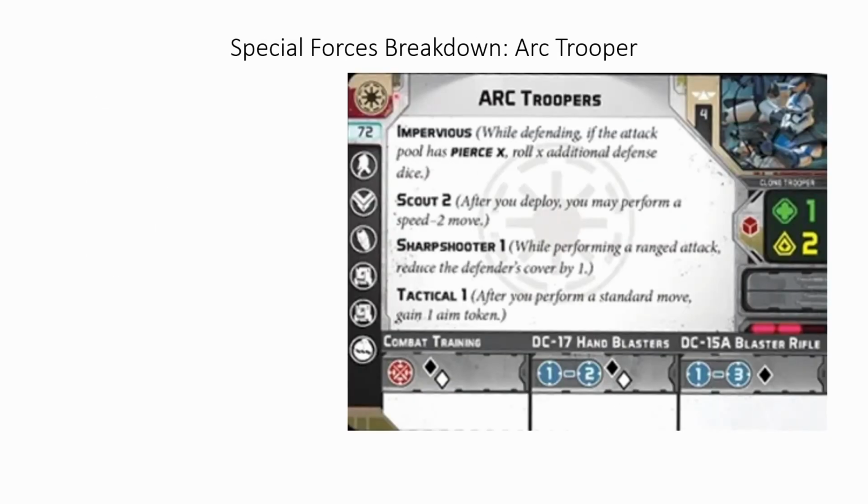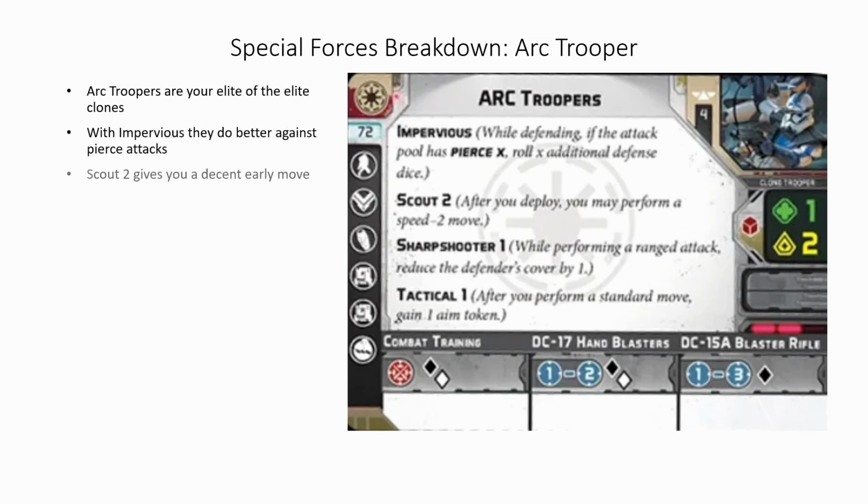The ARC Troopers are your first of the Special Forces. ARC Troopers are your elite of the elite clones. With Impervious, they do better against Pierce attacks. Scout 2 gives you a decent early move. Sharpshooter and Tactical make you a good range threat, and you can give them a jetpack upgrade to get to Jump 2.